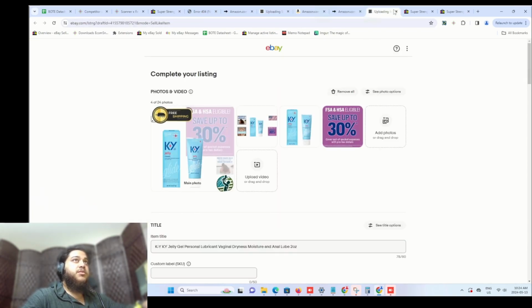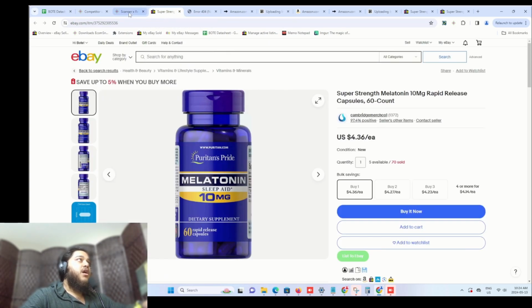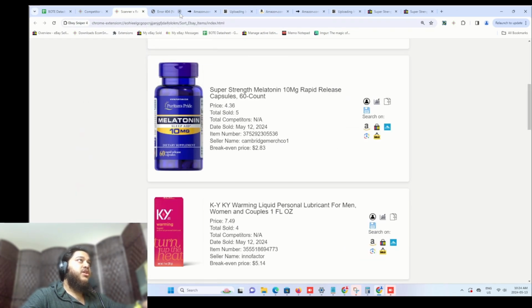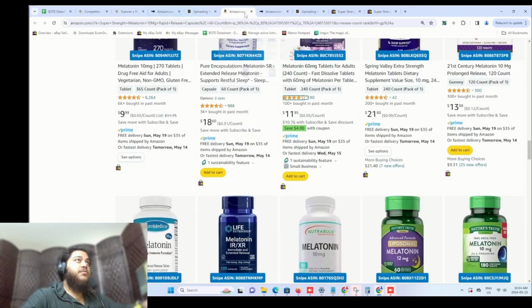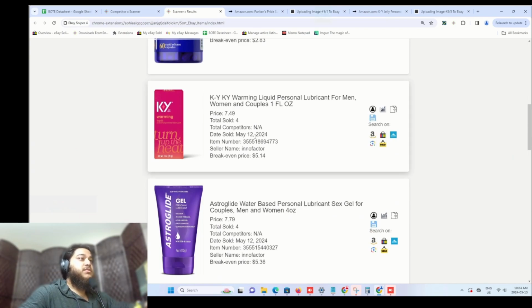It is uploading these images one by one, right? We can see that it's on image 2 out of 5. And then this one is going to list this item as well. All right, let's continue the research to find some other items that we can go ahead and list. So I'm going to go ahead and close these off. So let's look at the third item.